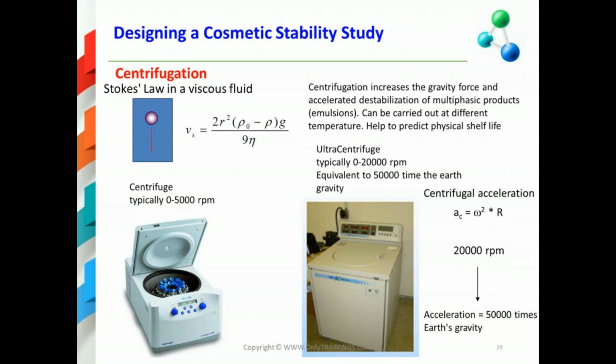So the first accelerated test that you can perform is centrifugation. That is a very common test. So basically, if you use this equation of the Stokes law, you will affect the acceleration of gravity. So centrifugation will accelerate the gravity of the Earth. Okay, so you can use a normal centrifuge that allows you to centrifuge at a velocity between 1,000 and 5,000 RPM. And if you want to go further in centrifugation and accelerate further the Earth's gravity, you can use an ultracentrifuge. Okay, and in this case, you can accelerate the Earth's gravity up to 50,000 times.